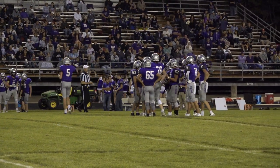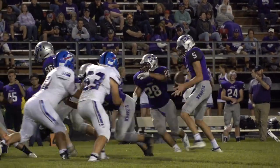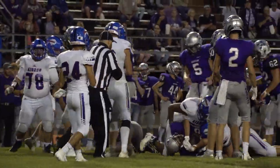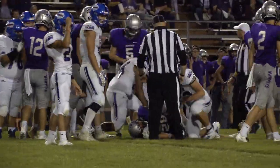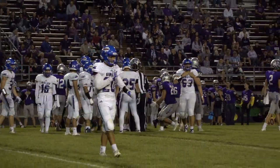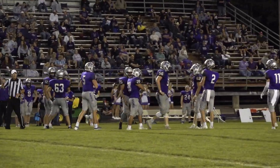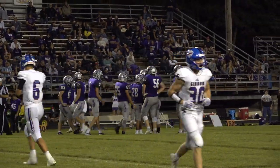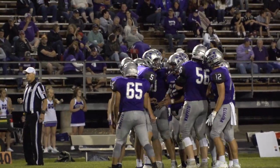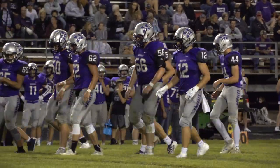Again, Gibbon has contained as they try to hand it off here to Gonzalez. A little exchange trouble, but Gonzalez is able to get it and has just enough for the first down. He'll pick up four, and that should get him to an even 100 yards on the evening as Minden on the opening drive of the third quarter continues to move the chains. They'll come over and get the play, and it'll be second down and 10 yards to go. Ball at the 25-yard line of Gibbon.